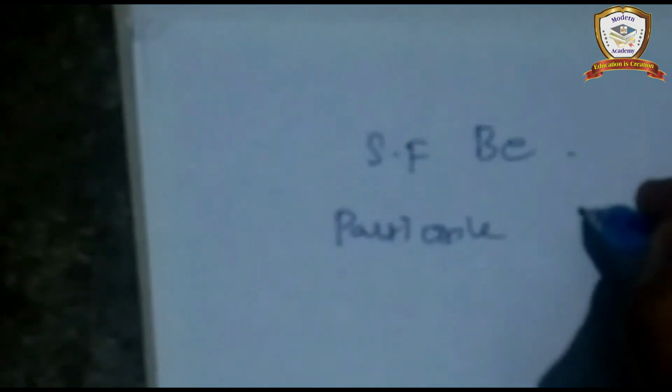Okay, students. So now here the simple form is be. Next, present participle means we will be using being. Past participle means we will be using been. So what is the past participle form of be? Been. What is the present participle form of be? Being. Present participle means we should add ing to whatever word.